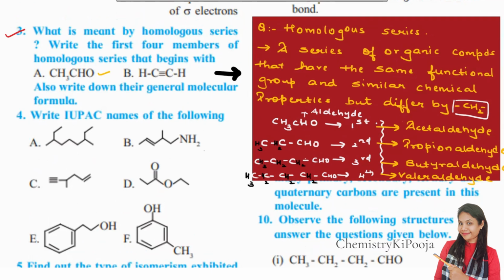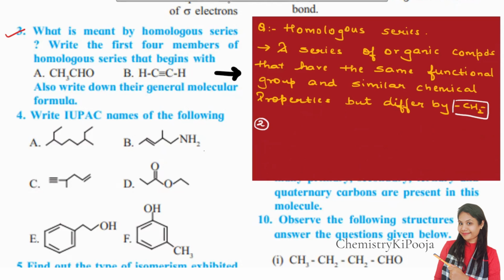Now let us quickly apply the same trick to the second one and try to solve it as well as write down its naming. You can just quickly take a screenshot of this, or you can simply pause the video, try to solve it on your own and then cross check the answer.